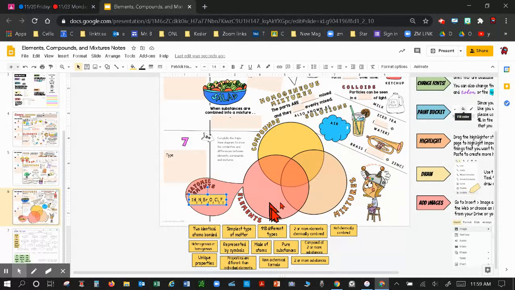We're going to go across to look at what is an element. If you go back in your notes to see what an element is, basically it talks about elements. They're on the periodic table. Anything on the periodic table is classified as an element. And so back in your notes, we know that there were 118 different types of elements on the periodic table. Okay. We're going to take a look at what is a compound.